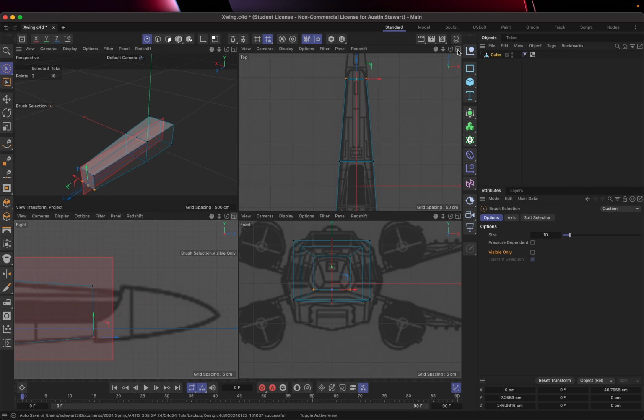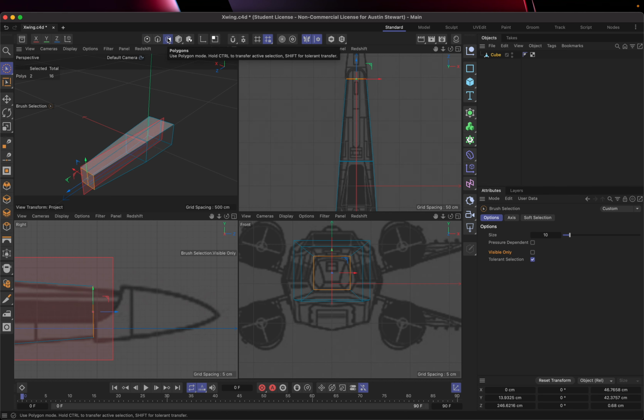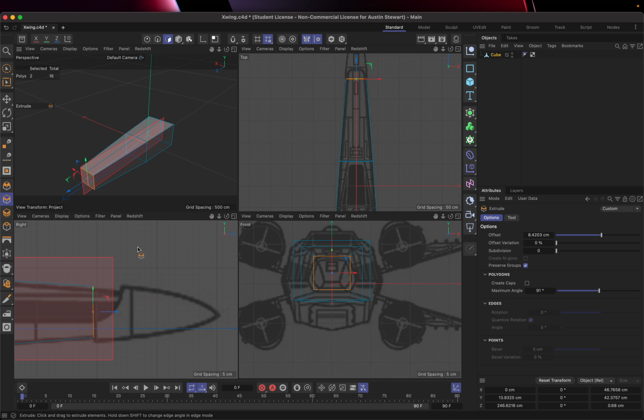So I'm going to go ahead and pop back into view. I want you to note when I go back to polygons mode, this same front surface is already selected, right? By default, it'll keep that selection. And so now that I've got that selected already, I'm going to hit the letter D to go back to my extrude tool. And I am going to extrude to this edge.